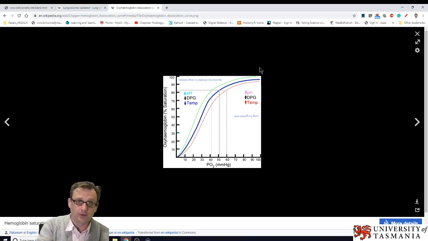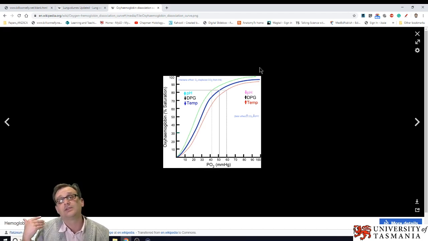Now what's going to happen? It's going to go into the left atria, into the left ventricle, and it's going to get pumped all the way through the body. And as it's moving through the body, it's increasingly encountering tissues that have lower and lower levels of oxygen. And that makes sense because the tissues are out there using oxygen, right? The oxygen is diffusing into the cells, it's being used by the cells in metabolism, and carbon dioxide is coming out as a waste product. So as you get further and further towards the tissues, the concentration of oxygen inside the bloodstream is going to be decreasing.